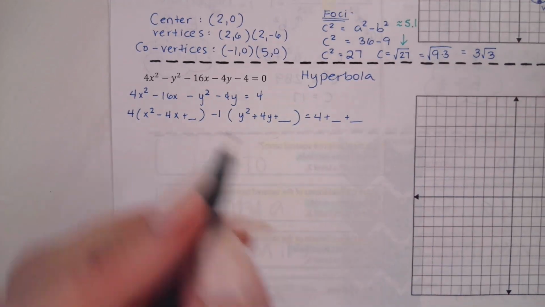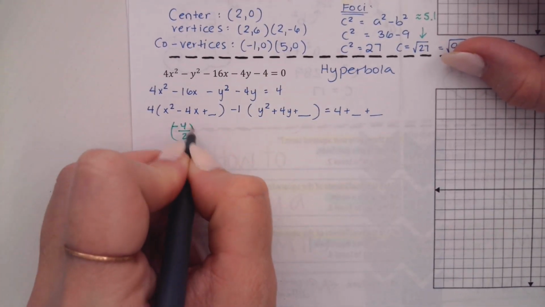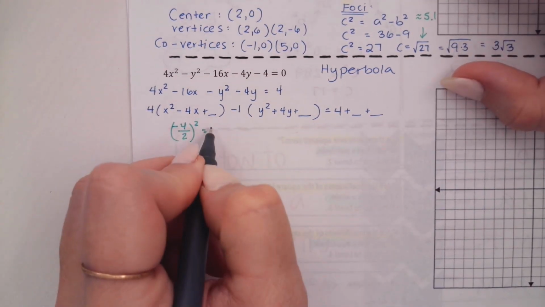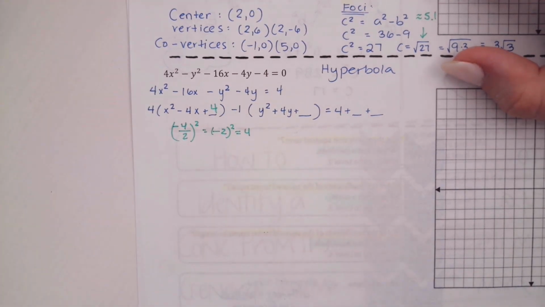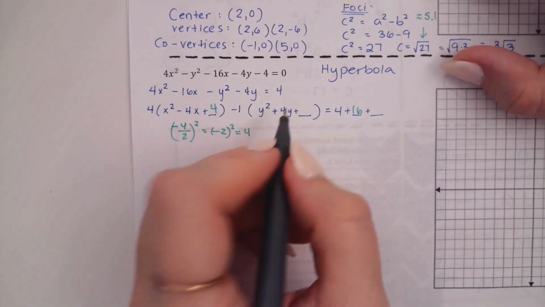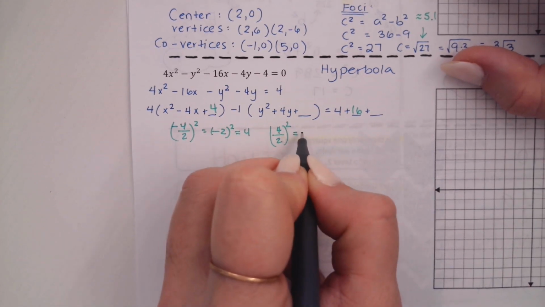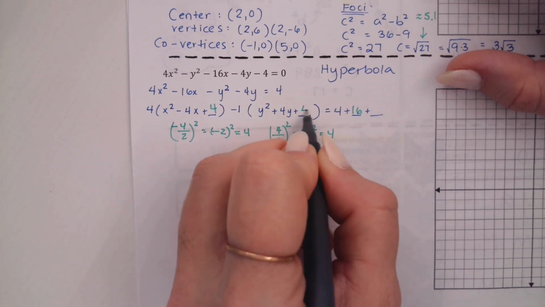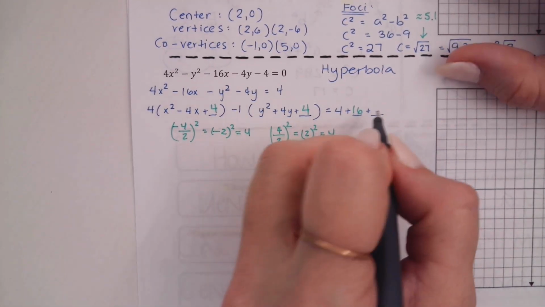So we're going to take the b number, which is -4. We'll divide that by 2 and then square it, which is 4. But what do I add to the other side? 16. Okay, then I'll do the same thing on this one. Spoiler alert, it's going to be the same. It'll be 2 squared, which is 4. But what do I add to the other side? -4. -1 times 4. Good job.